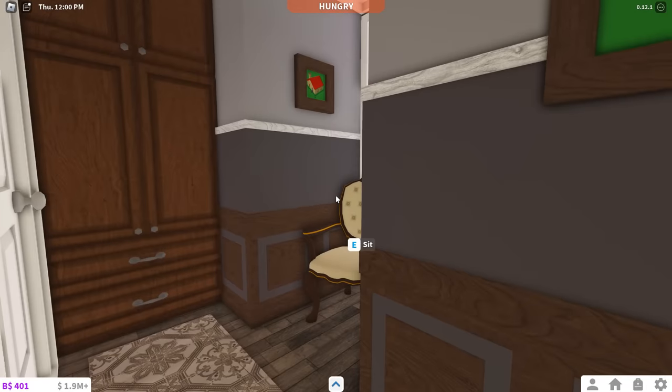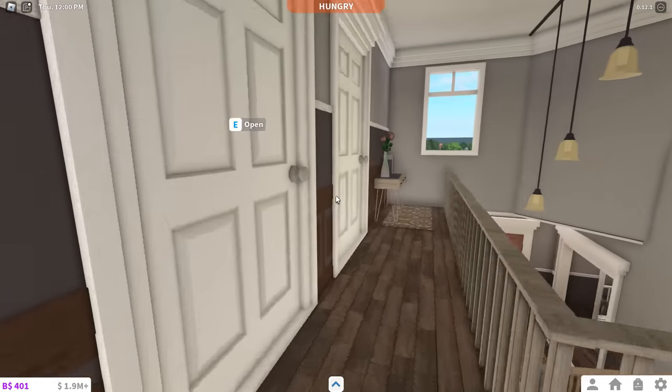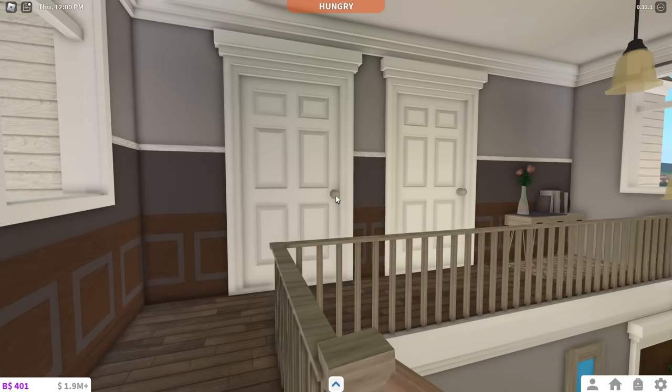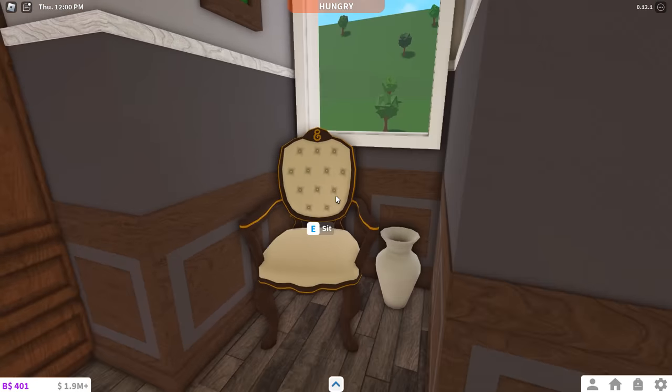Honestly, on the second floor, nothing much has changed. I mean, I did get into it a little. There's that table again, but I've just added this wall trim around the entire build. I feel like it matches the Victorian-y vibe.